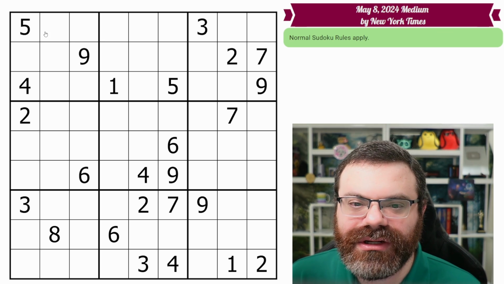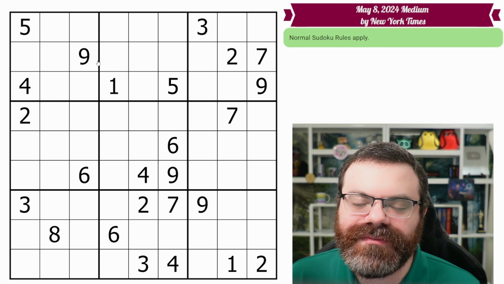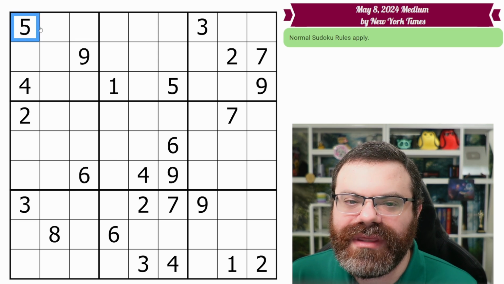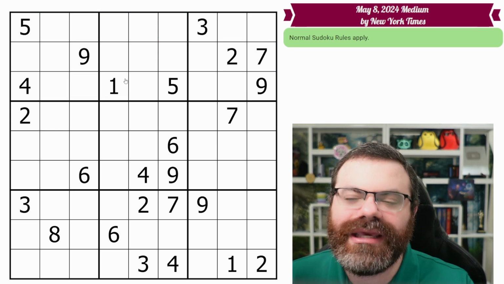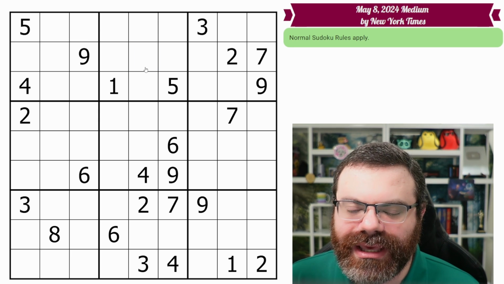Okay, so the first thing we're going to do in our systematic approach is go through each of the bands. So we're going to do each band one at a time, and we're mostly looking for things that are visible within just the band. We are going to be peeking out a little bit, and I'll explain why when we get there. But mostly we're focused on just the band that we're looking at.